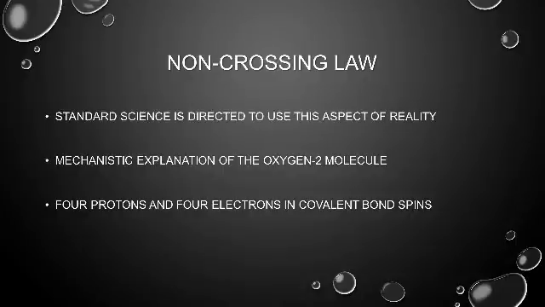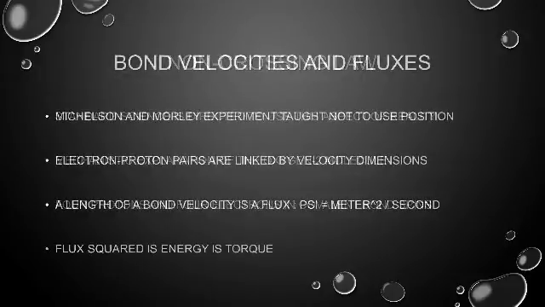All right, I have quite a bit of text available here. And as you can see in the slide on the bottom, I have 4 protons and 4 electrons in this demonstration. So I have 4 ropes. Each one is connecting a proton to an electron. Now, these ropes do not really represent positions, but velocities. And also they can be combined as fluxes, and a flux squared is energy. Now I think I'll move the camera a bit for a second here.